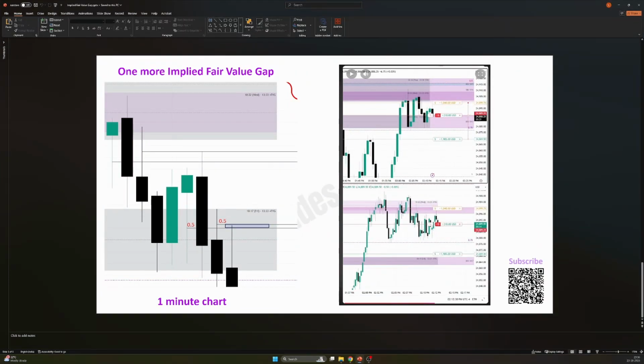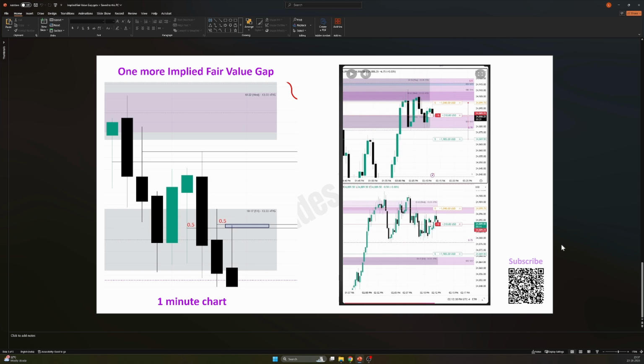Again, if you plot 50% of this wick and 50% of this wick, and extend these 50% levels to the right side of the chart, again you can see in the future price action when price came back into this implied fair value gap, we had a beautiful reaction from this. Here I'm just sharing a screenshot of the trade I took using this logic. You can see this was the first presented fair value gap. I did not highlight here, but you can see price came back very close to my stop loss and then it went towards my target.